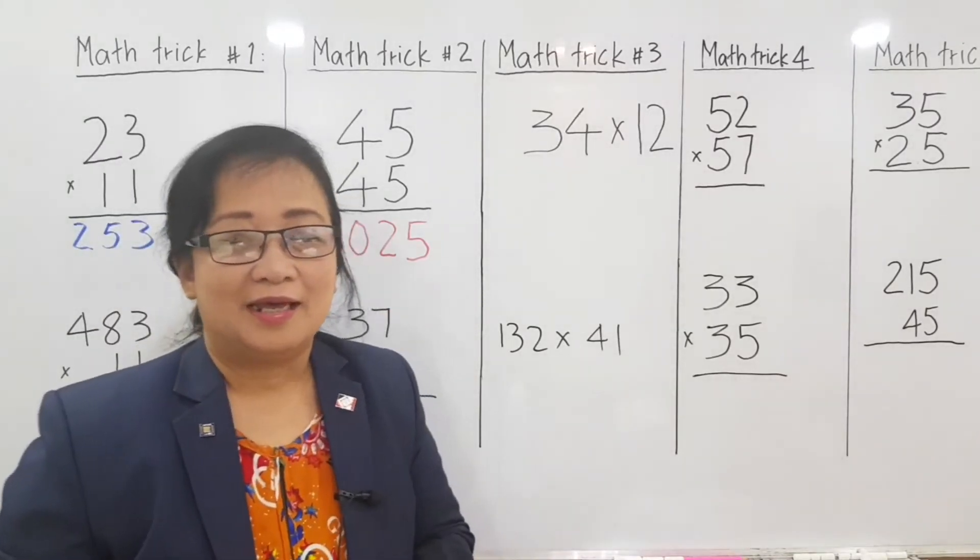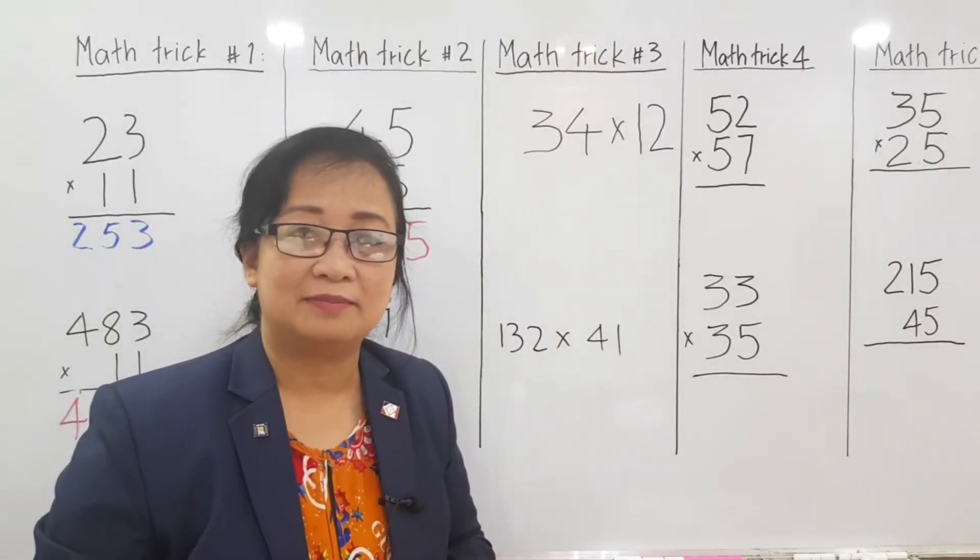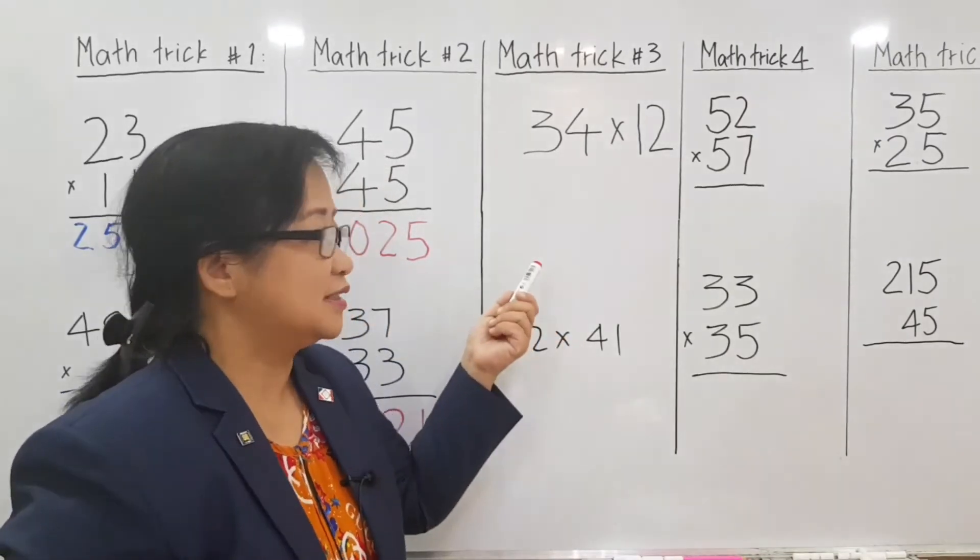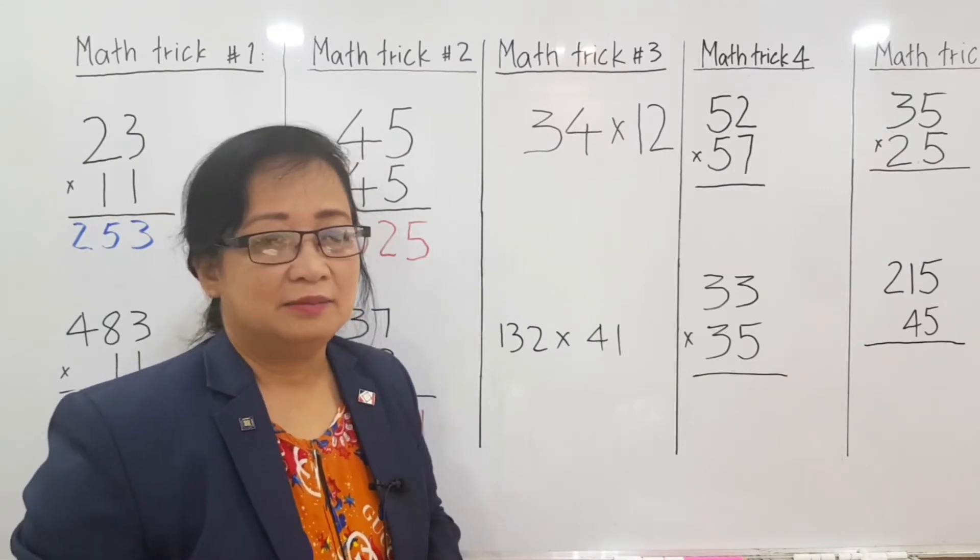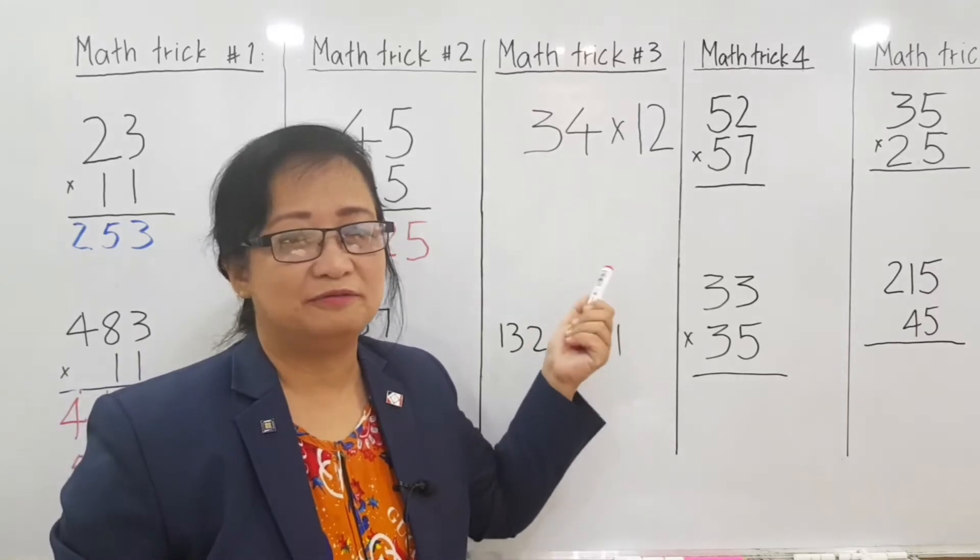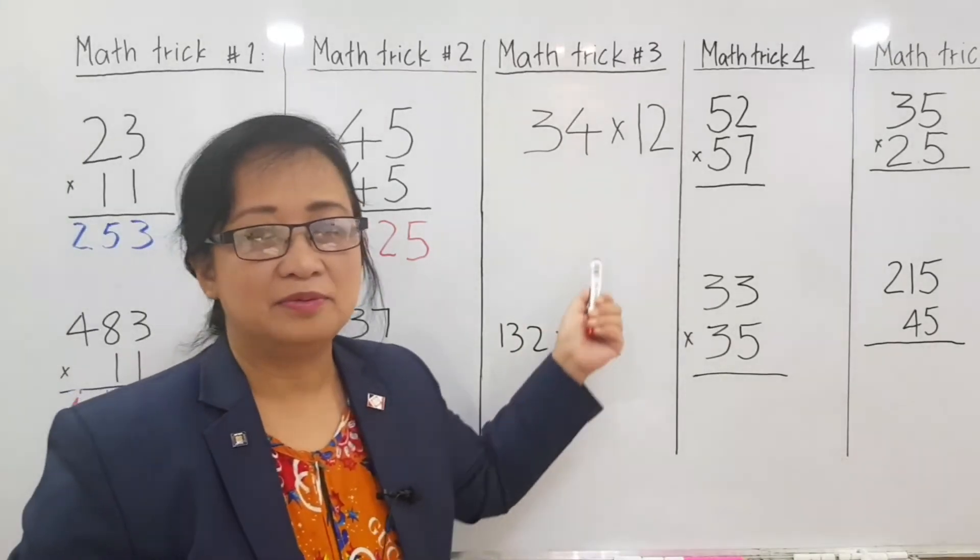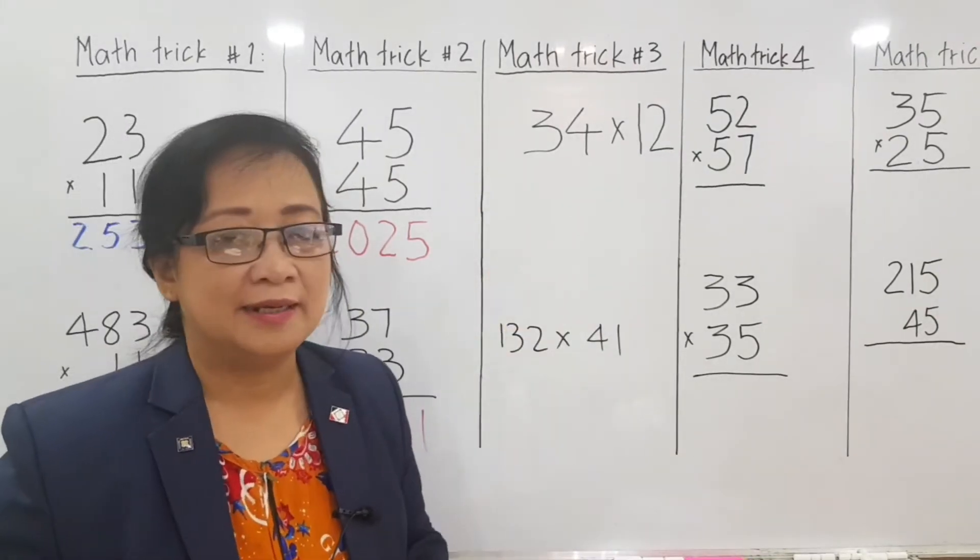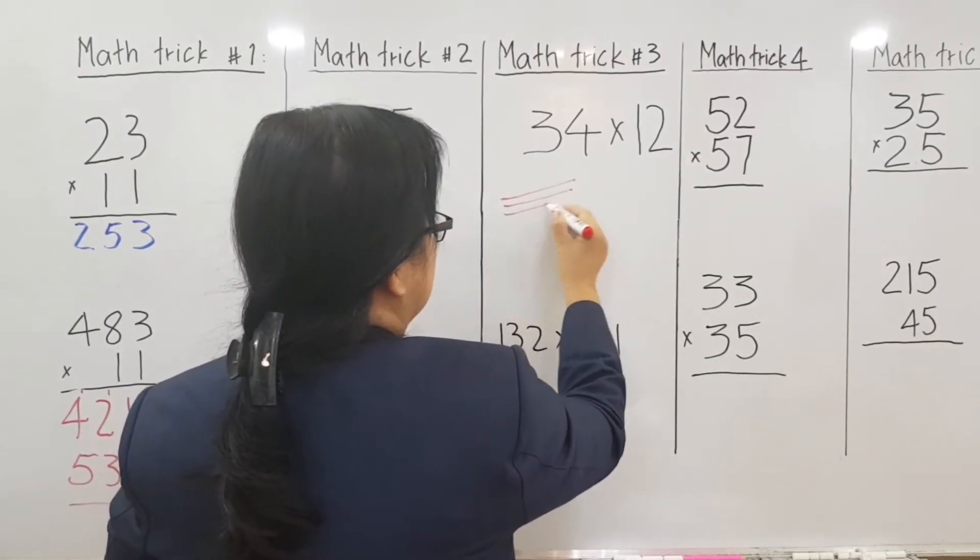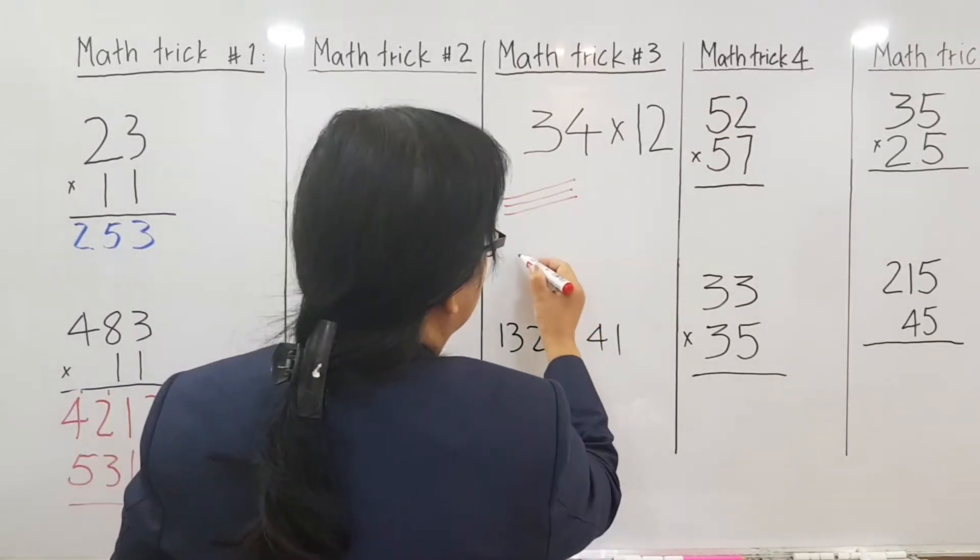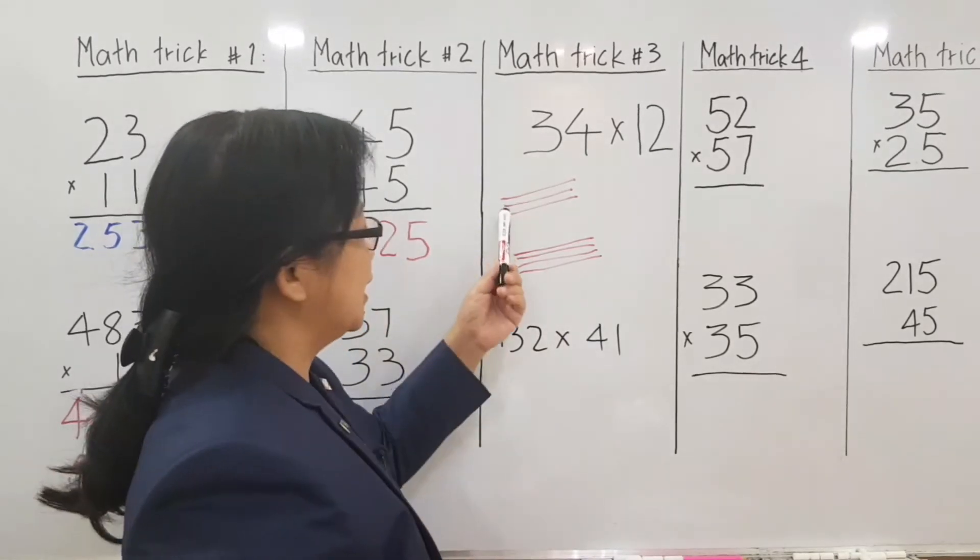Matrix number 3. This one, you can use any numbers. But the problem of this one, we will use the visual line diagram. That means we are using lines only. The disadvantage of this method is if it is higher numbers, you will have to draw higher number of lines. But if it is 2 or 3, that is okay. Here, I give you the example of a few digit numbers, just to show you how it works. First, draw a line, 1, 2, 3, because this is 3, the first number. Then, second one, 1, 2, 3, 4. So 3 and 4.